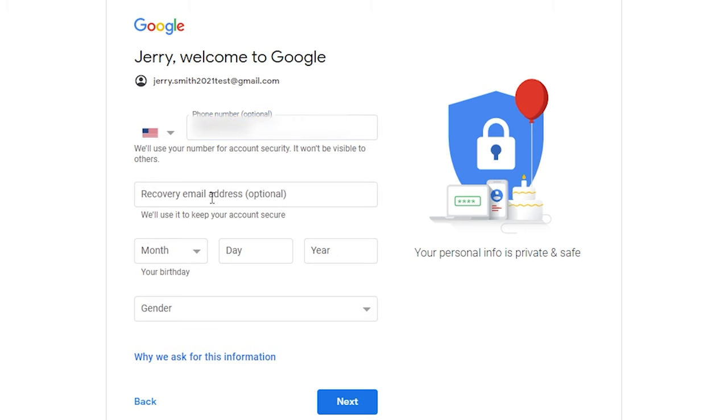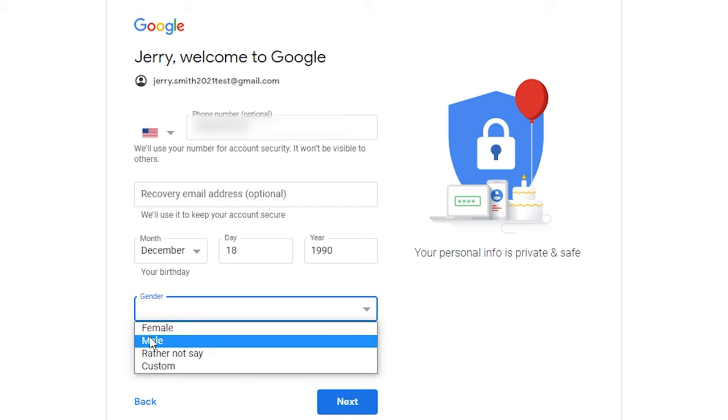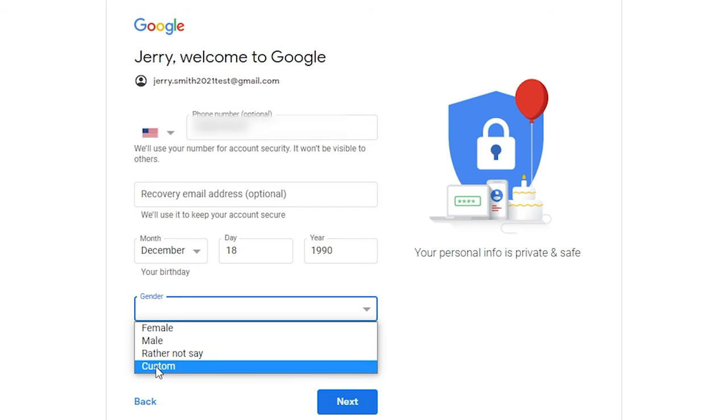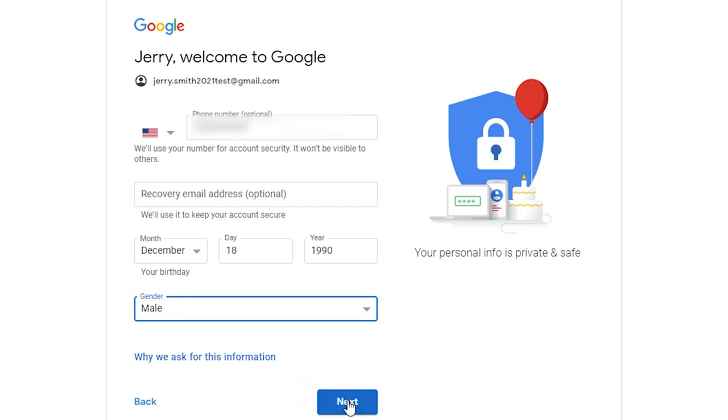And again, if you have a secondary email address, maybe like at a Comcast or AOL, Yahoo, something along those lines that you have access to, type that in here because it's always good to have a couple different recoveries for that problem. So I'm gonna leave the optional empty because this is a test account, so it's gonna be deleted anyway. Again, you're gonna wanna punch in your birthday. There are legal requirements on certain age restrictions. We'll just do December 18th, 1990. And then of course you can choose your gender. If you'd rather not say, or you wanna put something custom in there, you can do that as well. And then you're gonna click on next.